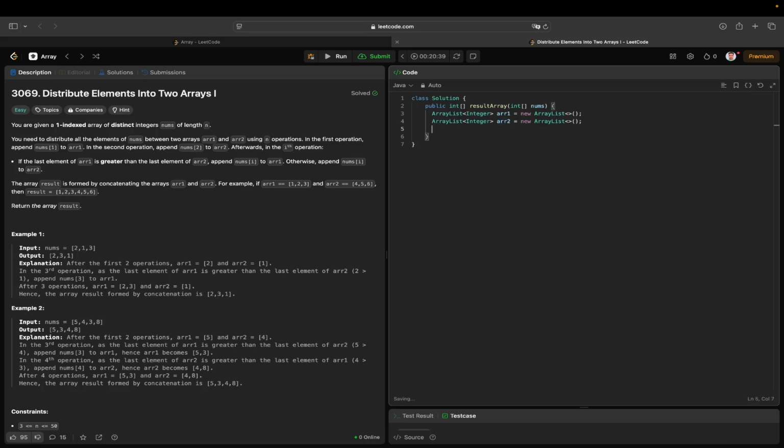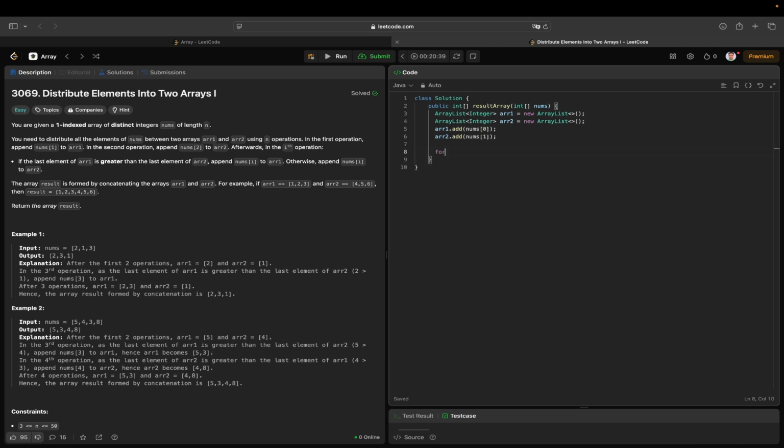And then we already know that we will add the 0th index and the first index. The 0th index of nums array would go to array1 list, and the first index would go to array2 list, right?